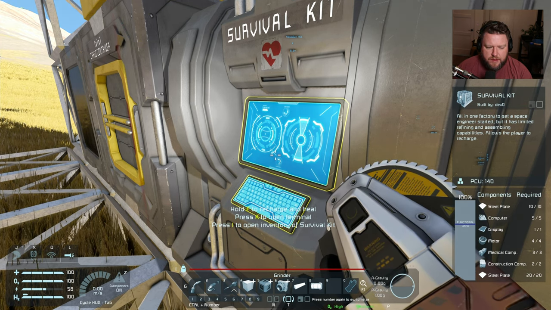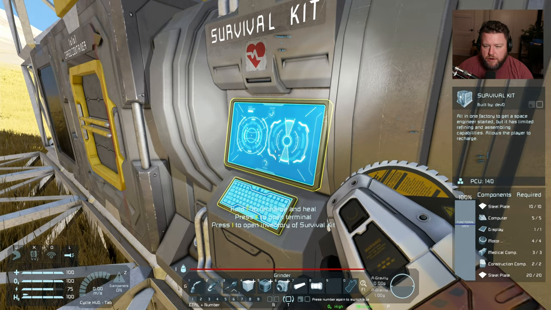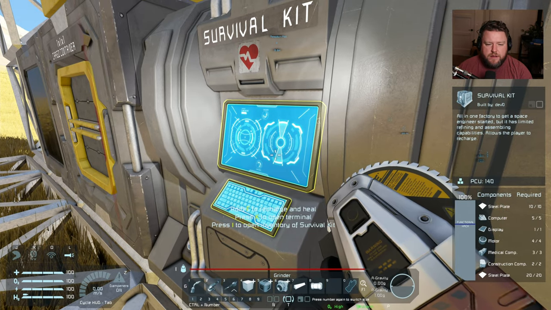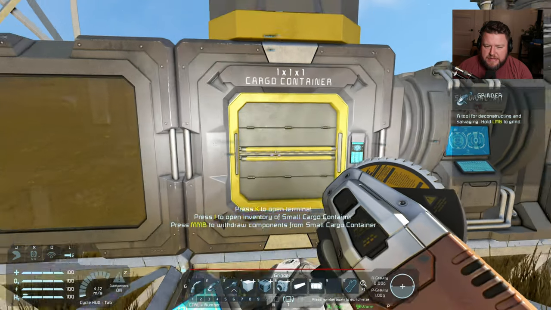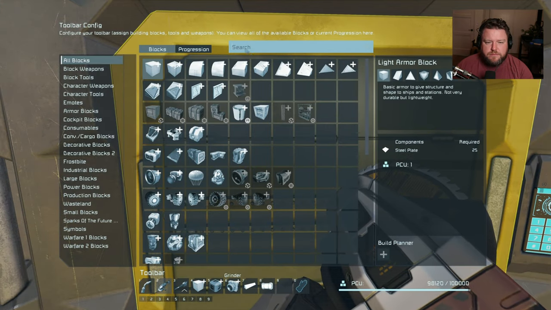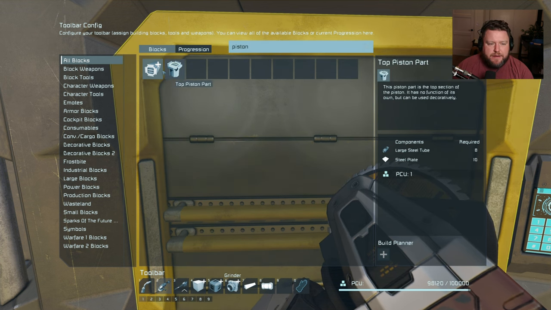Two pistons. Two more pistons. A corner conveyor. Another corner conveyor, and at least two more pistons. So let's get that into our build planner here.